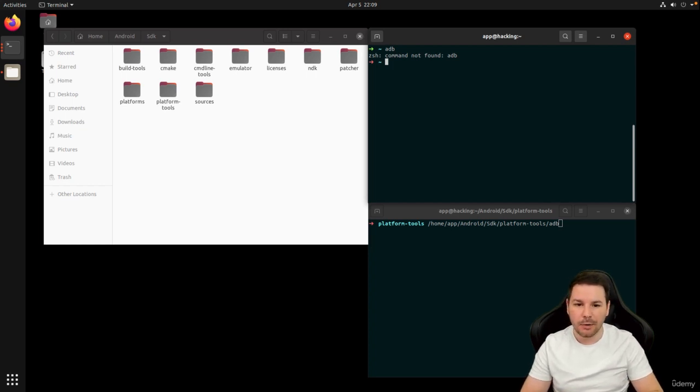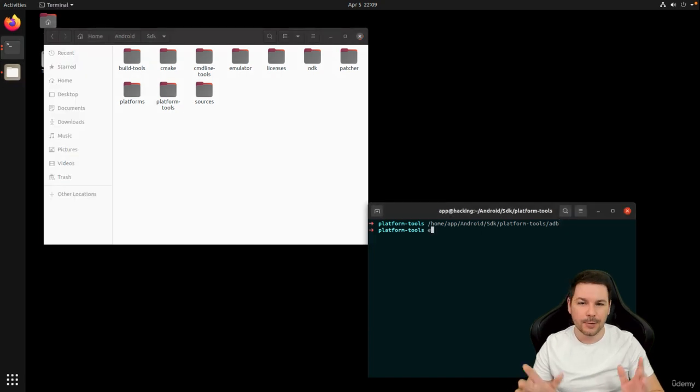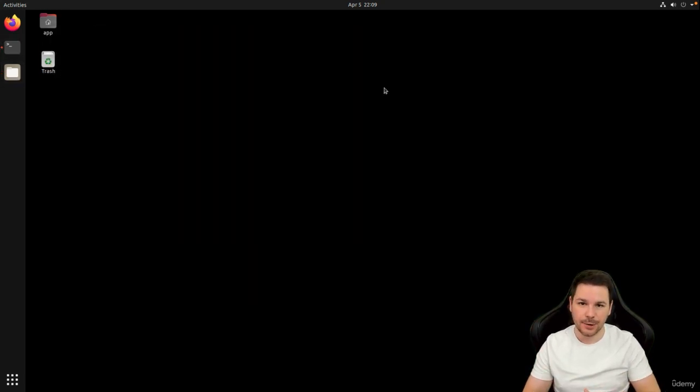We can do this by simply running source and then .zshrc, which means the .zshrc will be refreshed for this terminal, and this means the path variable will be extended with the two directories we have inserted before. Alright, so let's see, running ADB, and there we go. So here we can see we can now start ADB wherever we like. We do not need to memorize this whole path or go into this directory first. Alrighty? Okay. And this is all. So we can close everything and finish this installation video.